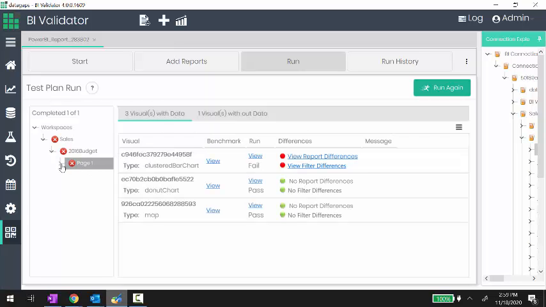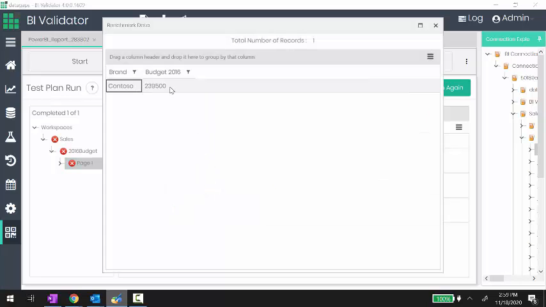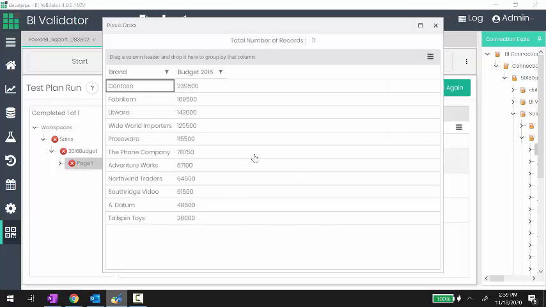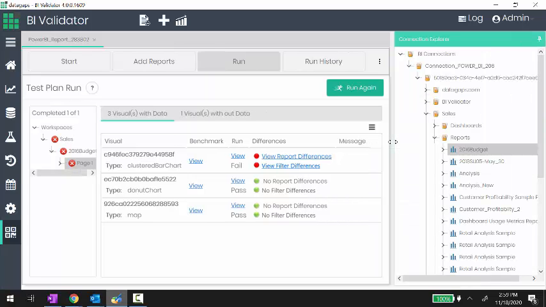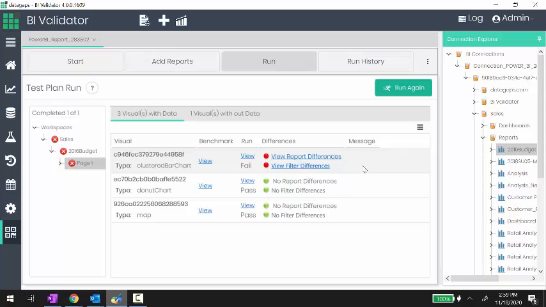So if I click on page 1, the benchmark, I can view the benchmark data. So it shows this is the number, this is what it is. And if I click and view the runtime, then it shows that it has all these various brands. So this is a very quick way for you to understand if there are any changes which happened on your Power BI instance. So you can drag and drop as many reports as you're interested in from the workbook level or at the page level, and you'll be able to see the differences in the reports.